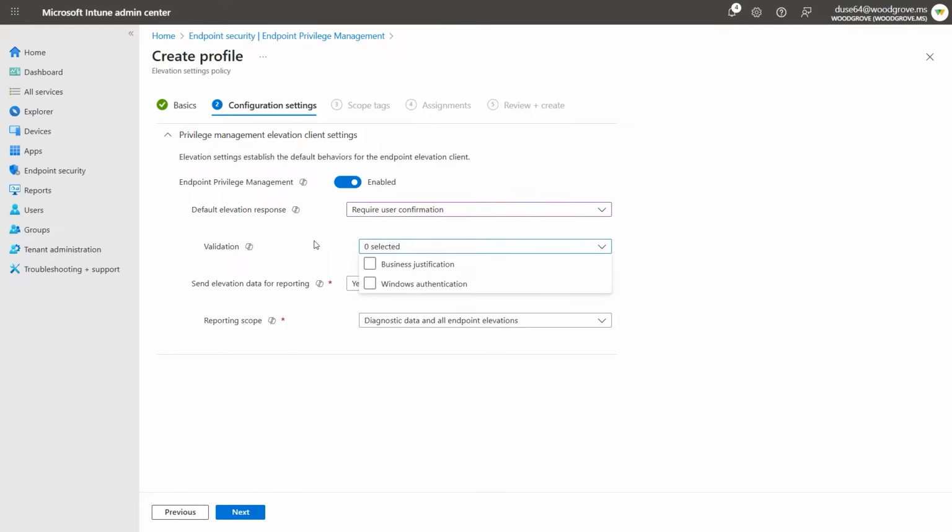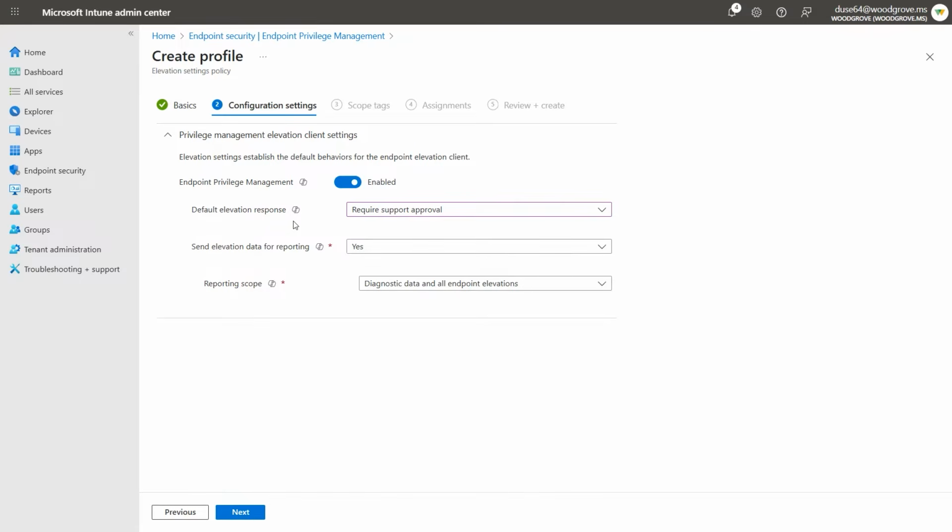You don't have the level of control of what they can actually elevate on the device. But support approved is a backstop option. I will show you how that is working in a demo just in a bit. If you do not have a rule for what the end user can elevate, then you have to require support approved as a backstop, and the end user can ask permission to elevate an application.